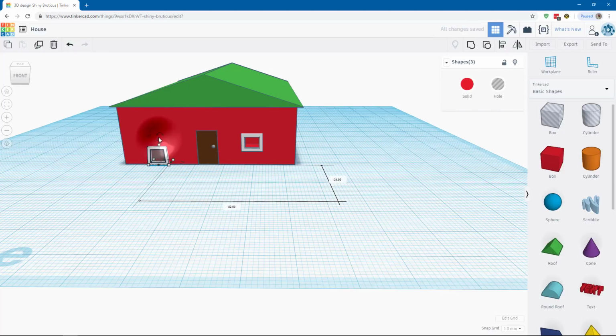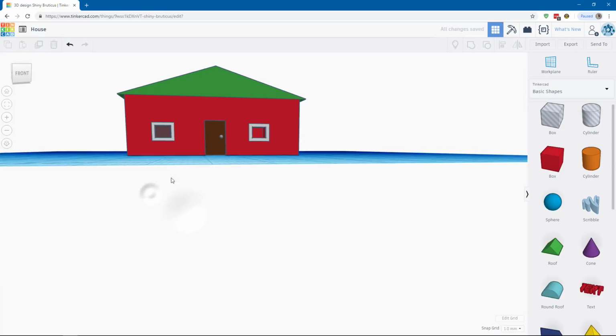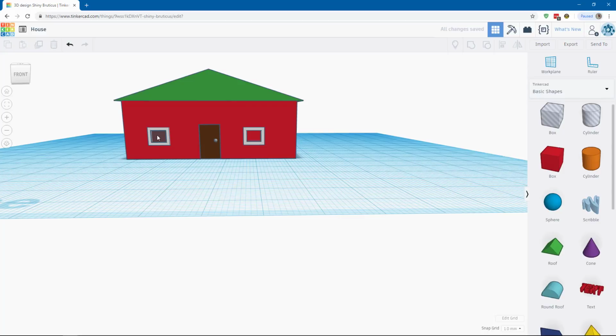Do the same thing on the other side. Put in my other window, grab the hole, select the house, group those so that that's a cutout.